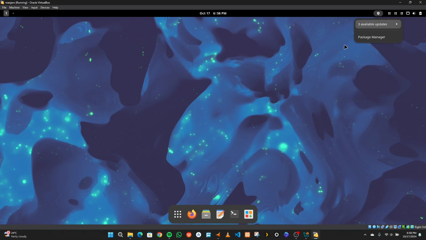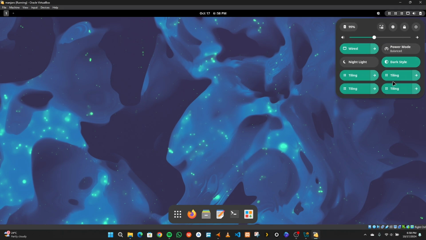Up here it has all, so there's tiling, there's the night light, there's the dark style, there's everything inside the control center here, which also works as a taskbar. If notifications come through, you will find them here. Up here you can upgrade this or do a customization to your liking. You can get a Mac themed style or a Windows 11 themed style. And see why we do that. Why not just install the whole operating system? But you could do that.